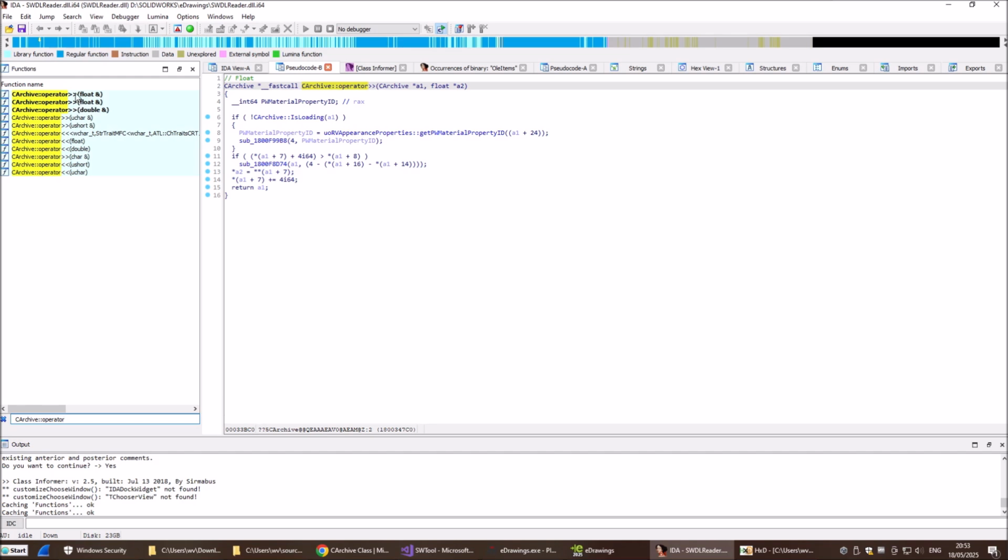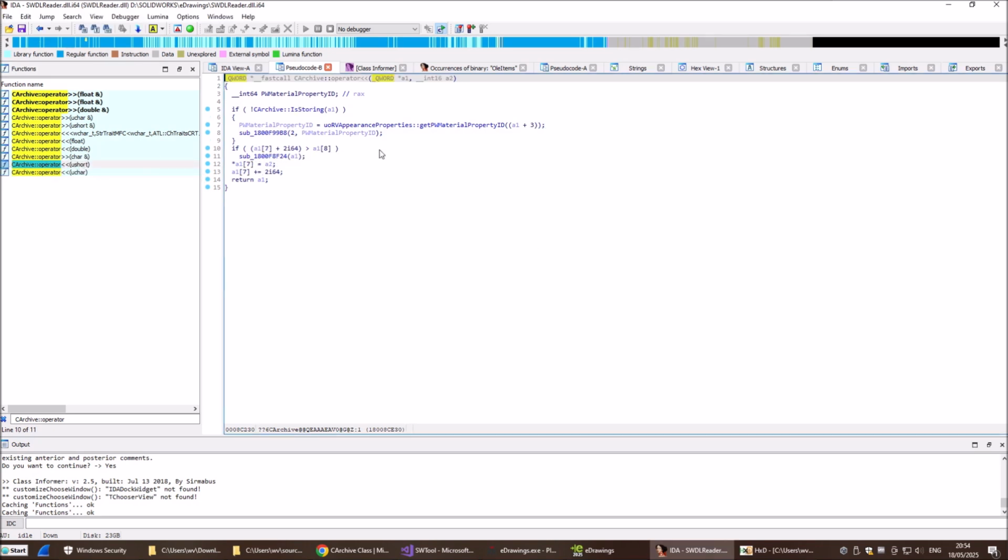So, loading. These would be the writing ones, and these would be the reading ones. So, if it goes to the left... No, wait, other way around. If it goes to the left, it goes into the archive, so it's writing. And if it goes to the right, it's reading from the archive, it's reading.